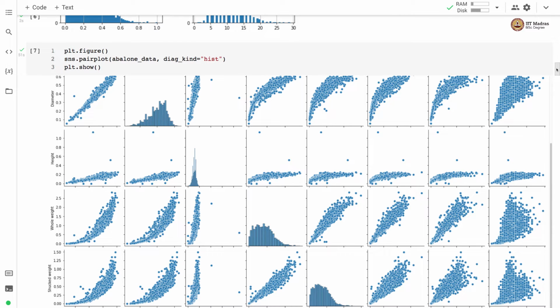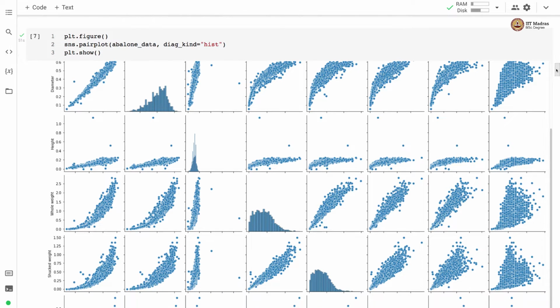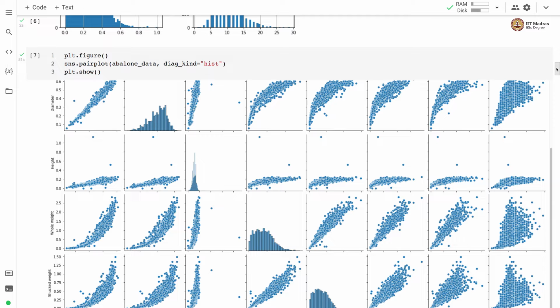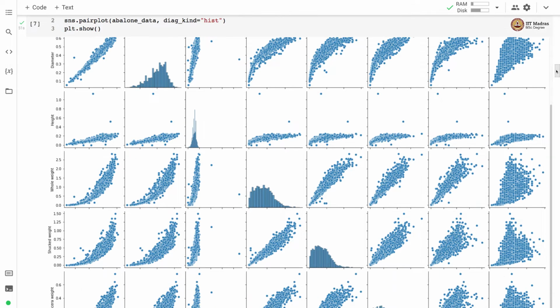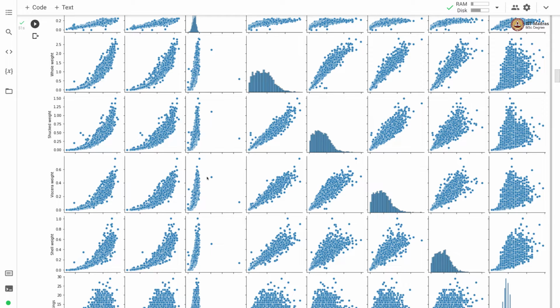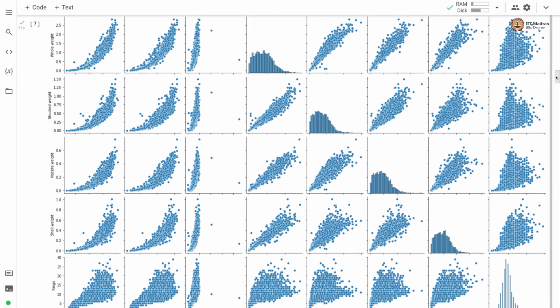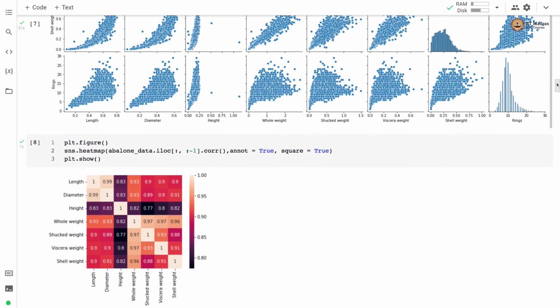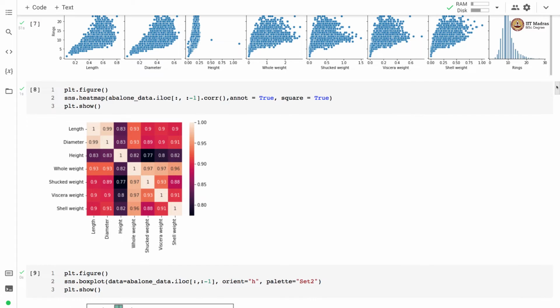Then we perform a pair plot between different features to see how these features are related to each other. You can see that between certain features there seems to be very high correlation. We can also establish correlation with a heat map, and you can see that there is indeed a very strong correlation between certain features.